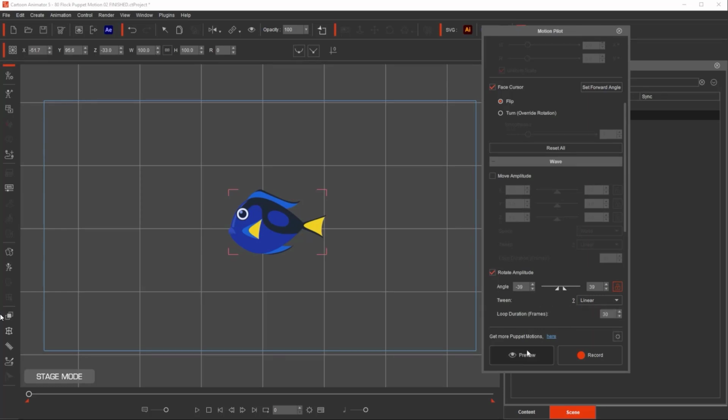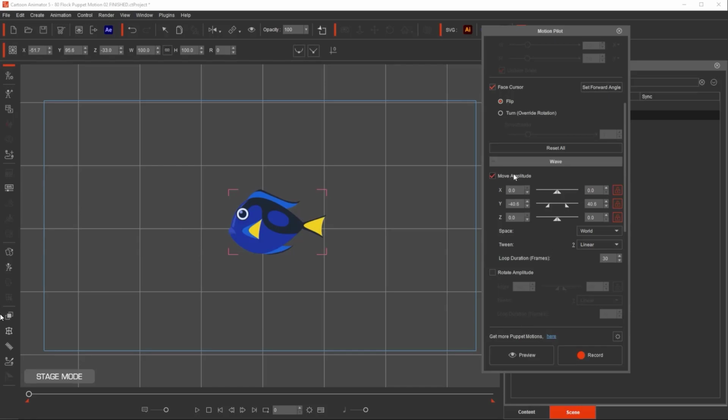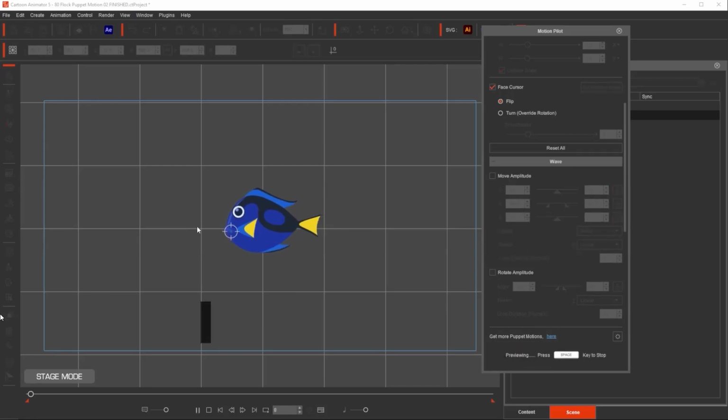Because look, instead of this, I need this amplitude, and then maybe put like 40. So this is going up and down, but that feels too robotic. It doesn't feel natural, right? It feels like a machine, or like one of those games like ping pong, bouncing. It's too stiff. So I prefer to have the wave off, and I do the movement on my own because that way I can be very smooth, right? Look at the difference. This really feels like he's swimming or she's swimming, if this is Dory, right?